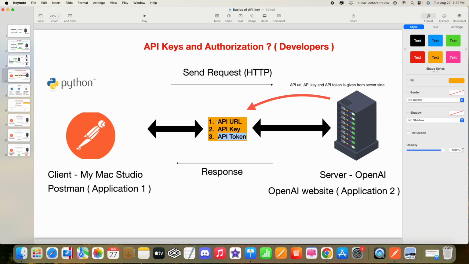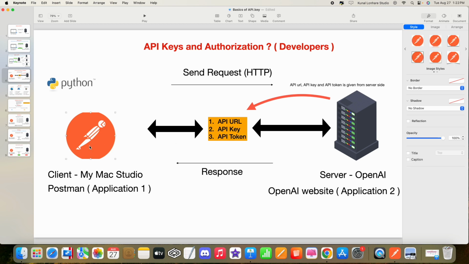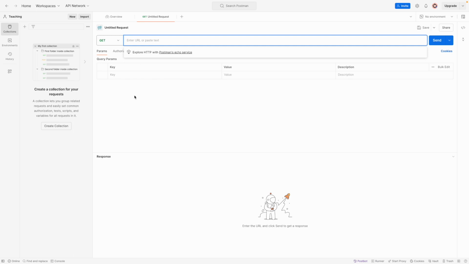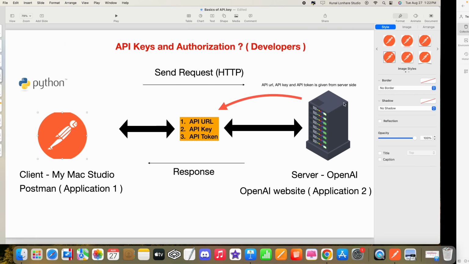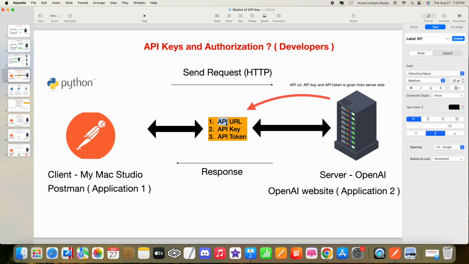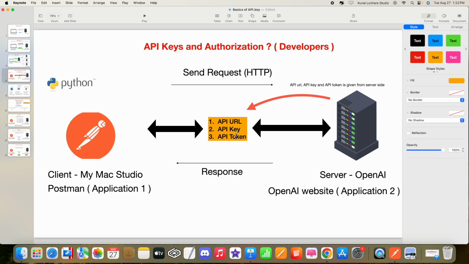All this information is required so that you can connect your client, which is Postman, to any other server. It can be any server: Facebook server, OpenAI server, Trello server, or any server. If you want to build the connection between Postman and the server, you need all these details like API URL, key, and token.